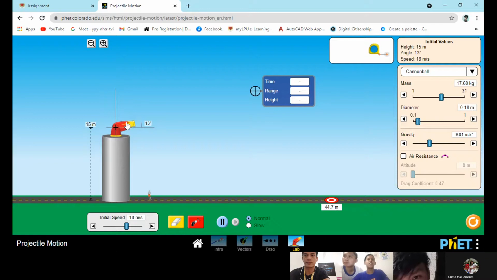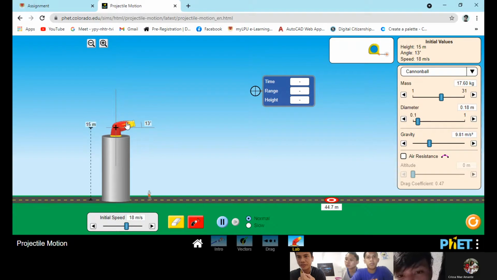So, for the instructions, Kuya Wilmar, pabasa nga po. Instructions. Okay po. Number 1, open the following link. This is the link given to open the experiment. Number 2, from the home page of this link, click on lab. From the lab window, use the provided controllers to adjust the height y and the velocity of the launch ball, the mass, and the object shape.